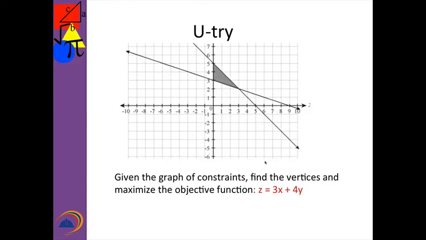Now here's a you try. In this particular lesson, you're never going to have to probably do a whole lot of graphing for yourself or translating word problems. That'll come next year. So here in this one, we've got the graph, so I want you to find the vertices and maximize the objective function. Teacher, pause the video, have the students work the problem, and then call on non-volunteers, and I'll meet you back here in a minute.